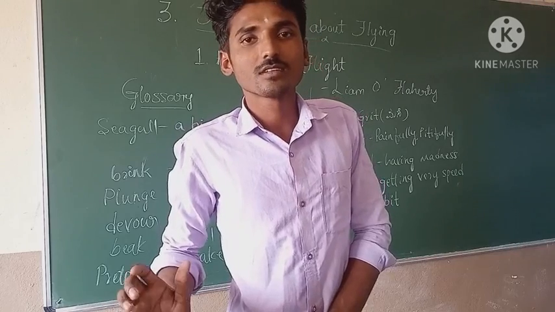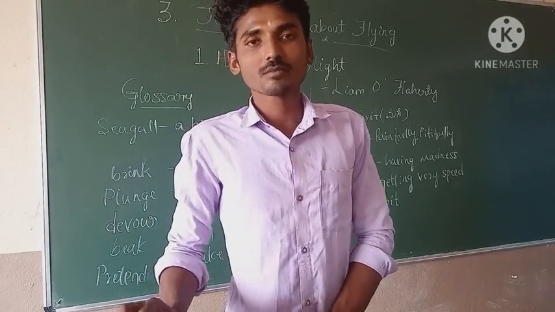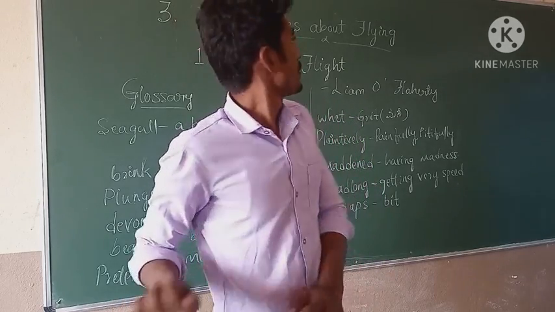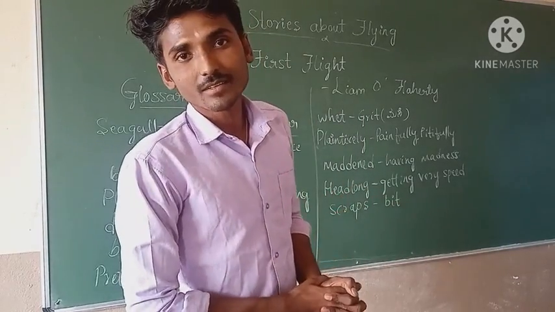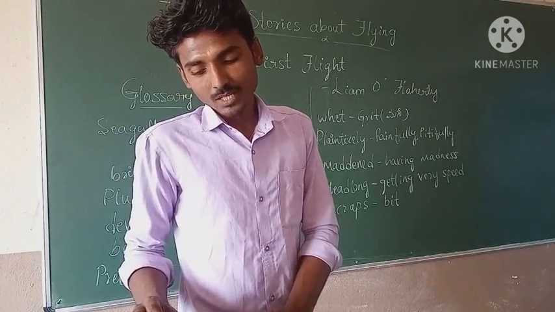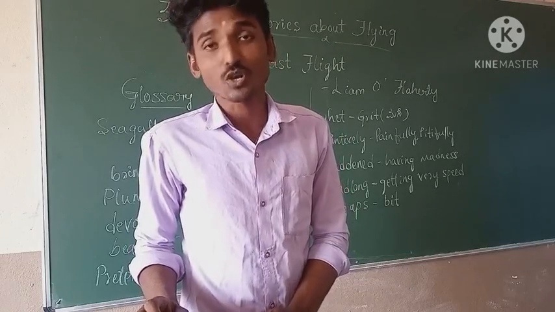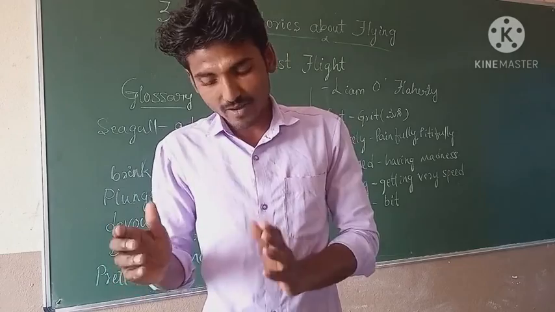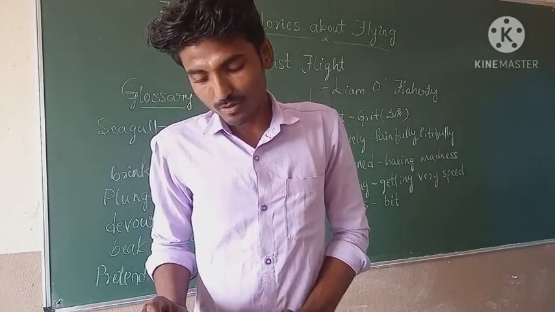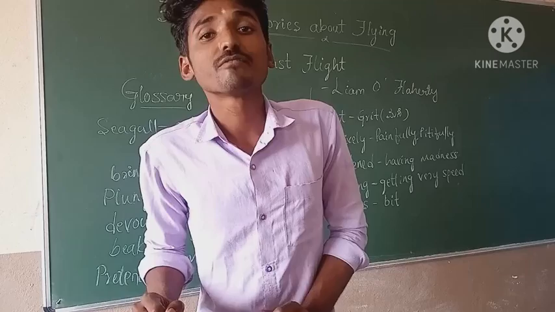This is the 10th English class, CBSE. Today we are going to discuss the third chapter, Two Stories About Flying. This chapter has two parts. The first part is His First Flight, and the second part is Black Aeroplane. Let us move on to the first part, His First Flight.